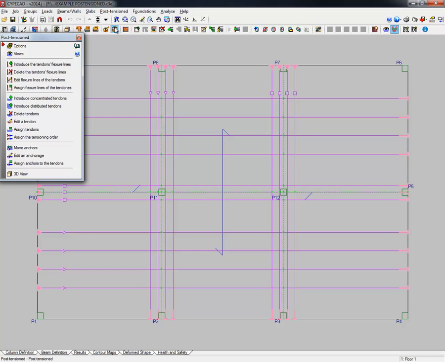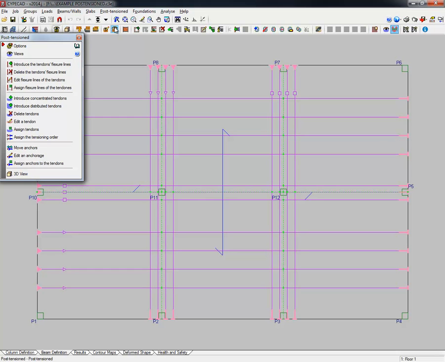Also we can introduce the flexure lines, we can delete, we can assign, and also we can edit, and we can move the anchor and edit the anchorage. Also we can see a 3D view of the behavior of the tendons on the slab.